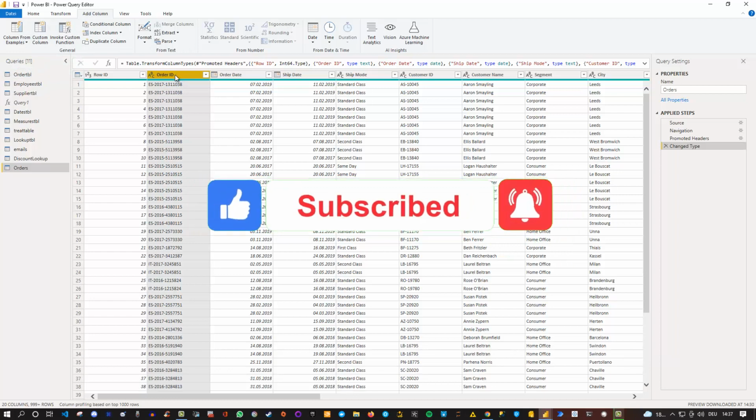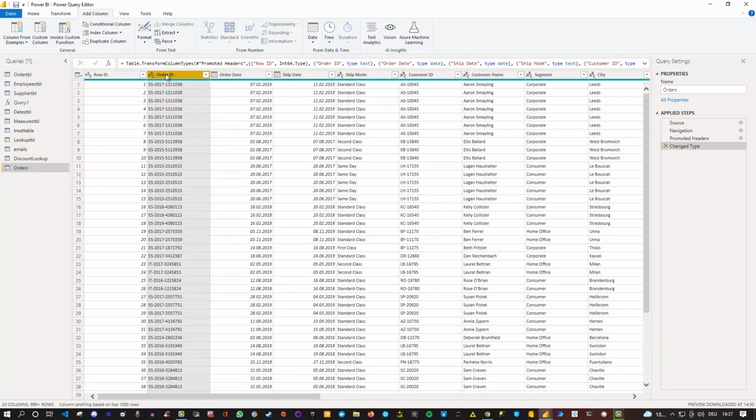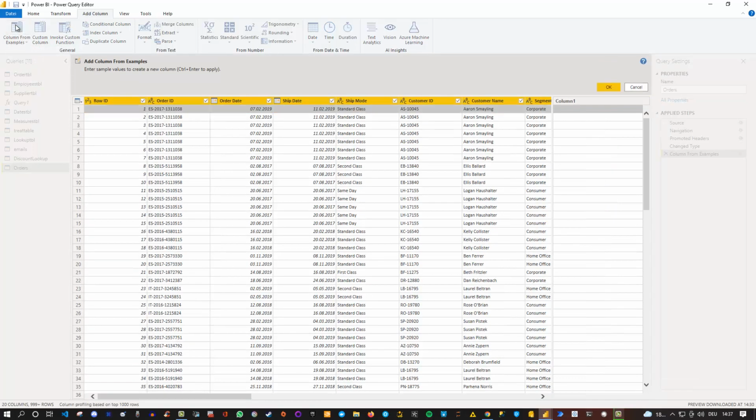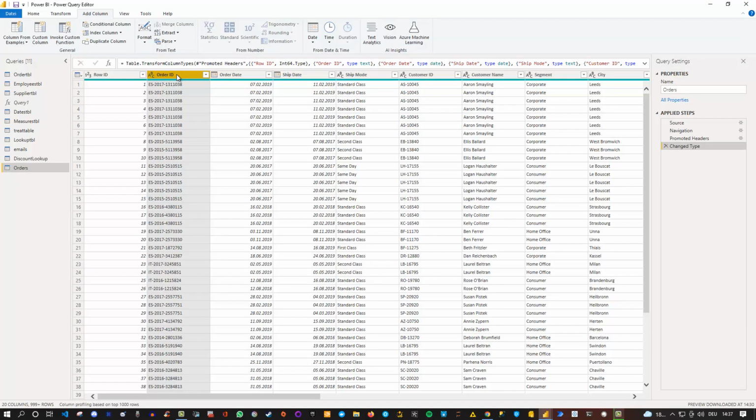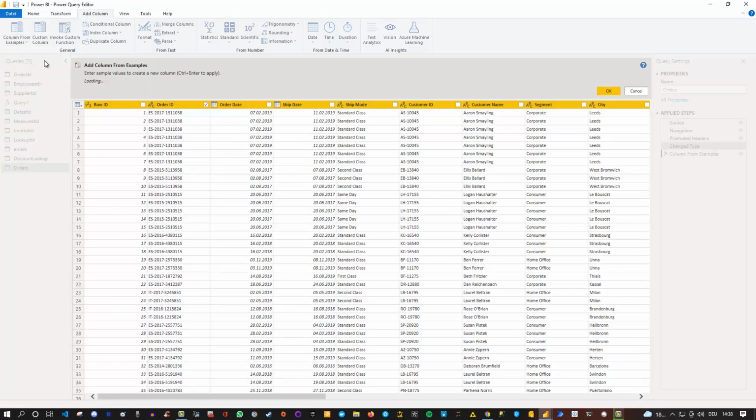So first, I select order ID, and then you need to be careful because you have, like in many options, this little down arrow at the bottom here. If you click it, you can see that you choose the pattern either from all columns or from the selection. If I click on the default, just on the icon here, you see that by default it selects everything. And that's not what I want. This is why I first highlight my order ID, then I click on this little down arrow here and say from selection to make sure I only extract the pattern from the currently selected column. So I do that, click on selection.